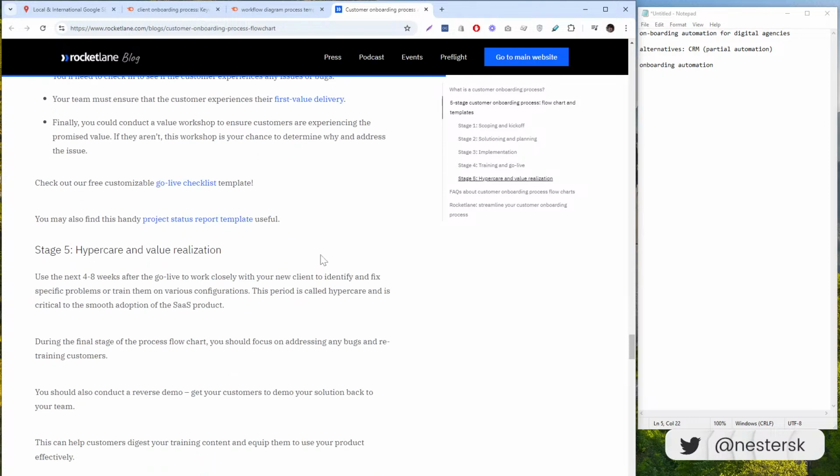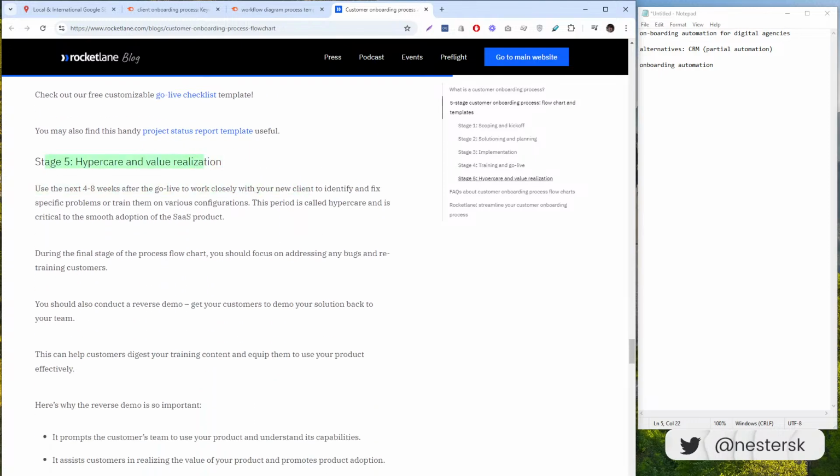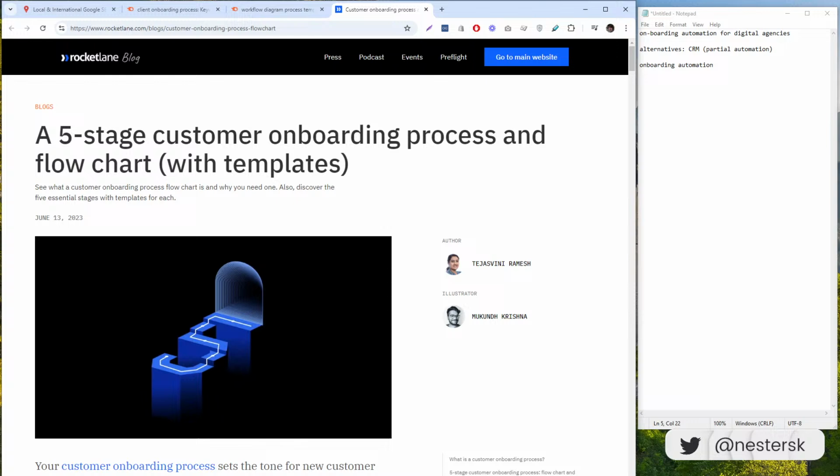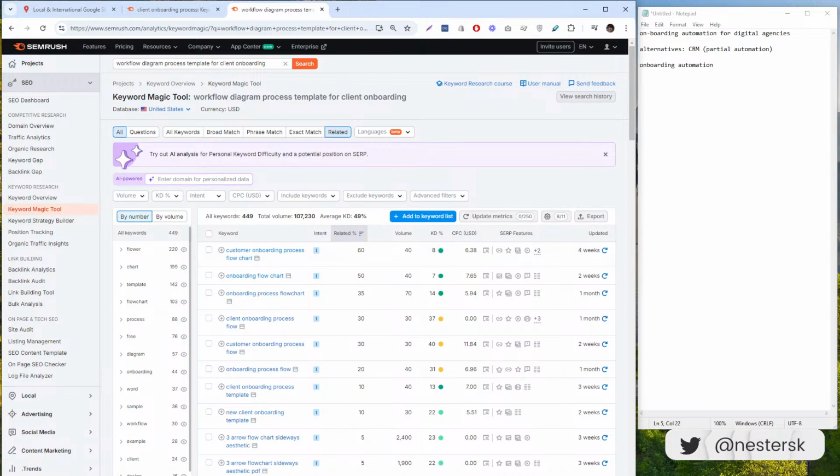I'm just scrolling. New client to identify specific problems. Obviously, it could go a little bit more into actual client management, but it's something to consider. Yeah, that's actually a good one. I just want to figure out, because you don't need to target the whole keyword. You just need to target some of the keywords used in this.